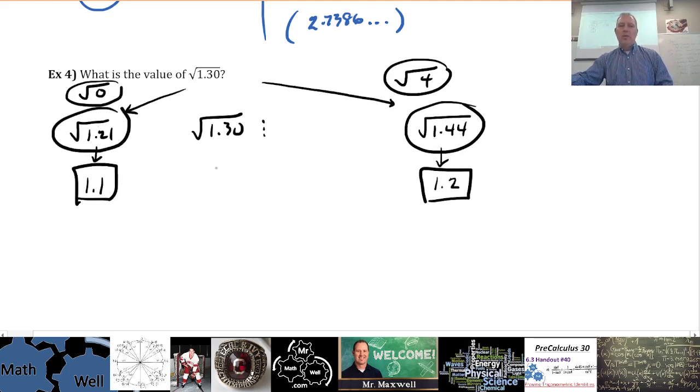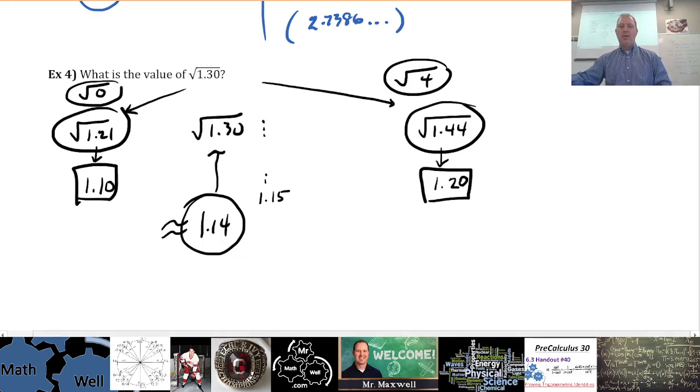And so what's between 1.1 and 1.2? Well, this number right here would be 1.15, right? If you had another decimal place, this is like 1.10, 1.20. So 1.15 would be right in the middle. So if you guess something like 1.14 maybe, you might have guessed that for this square root, and that would be a pretty good estimate.